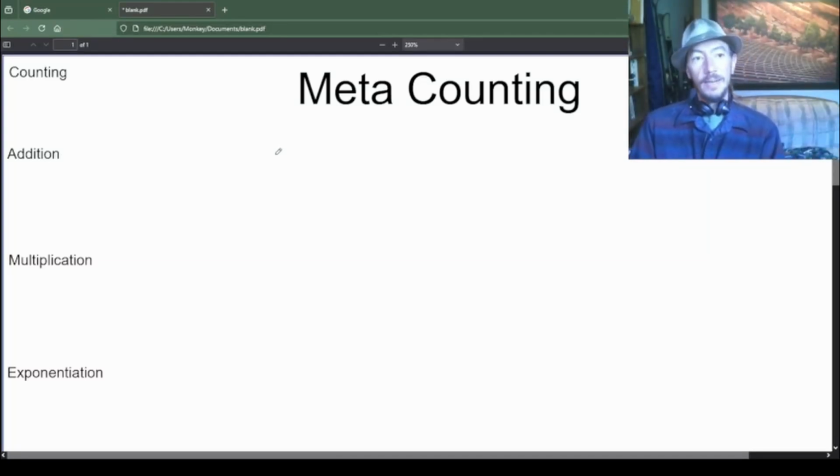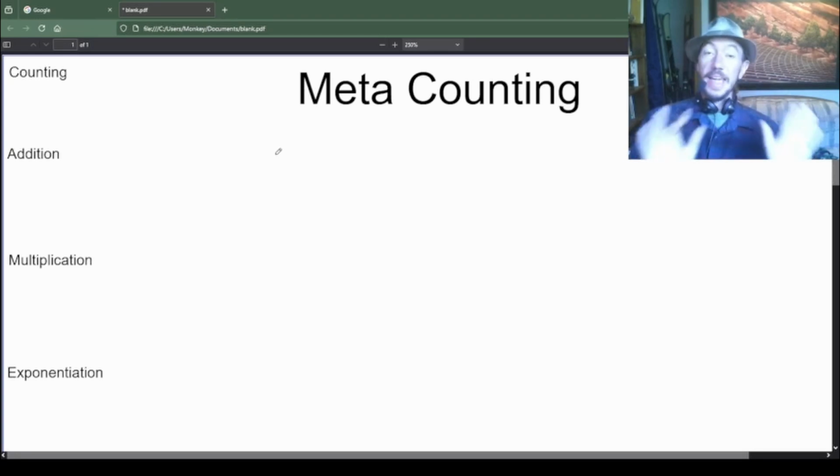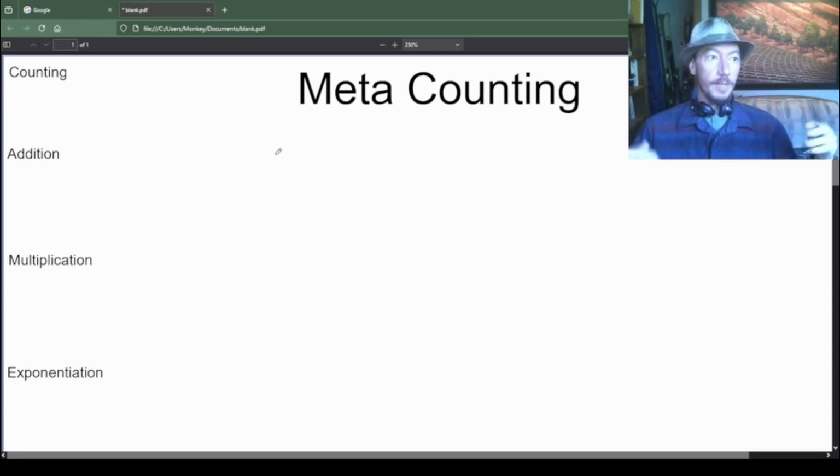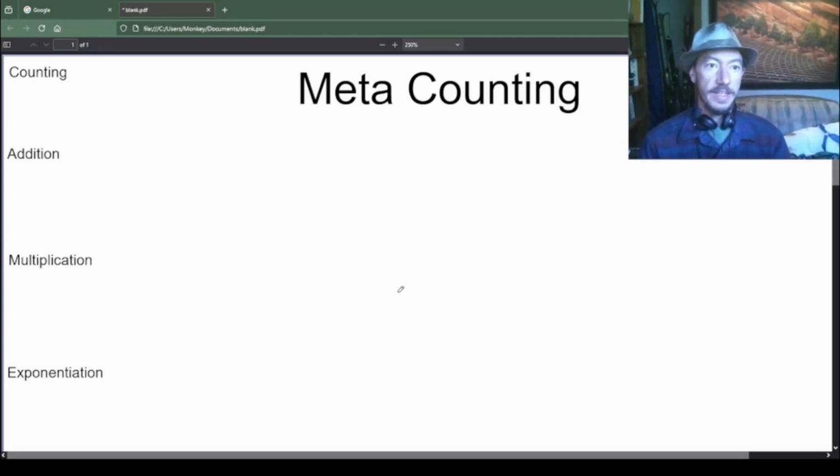I'm Jake and today I want to take you all on a little journey showing how complicated things in math are really built on much simpler things. So we're going to start somewhere that I'm sure we've all been before, somewhere very simple, and we're going to build up to something that I'm sure most of you have not seen before. So let's get started. What was the first operation that we all learned in math?